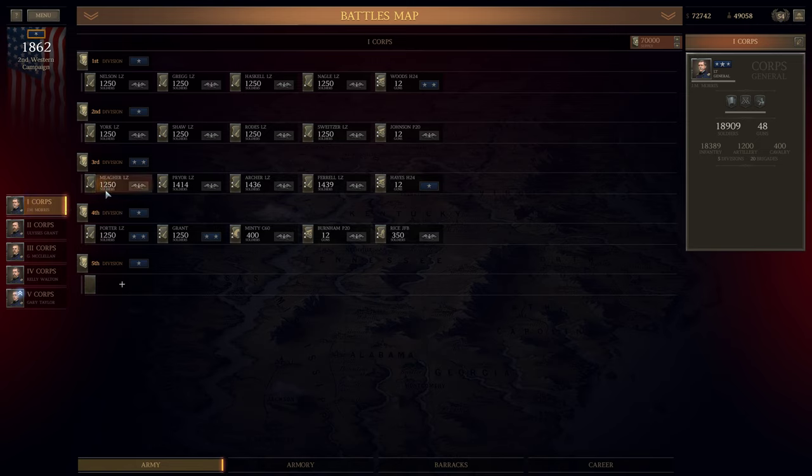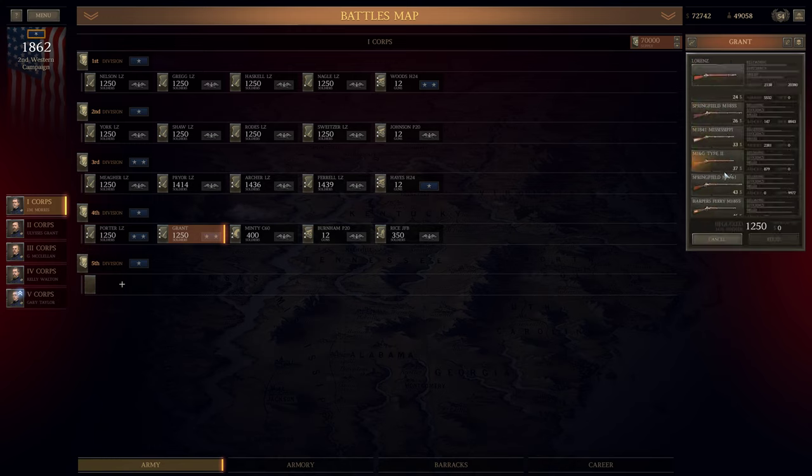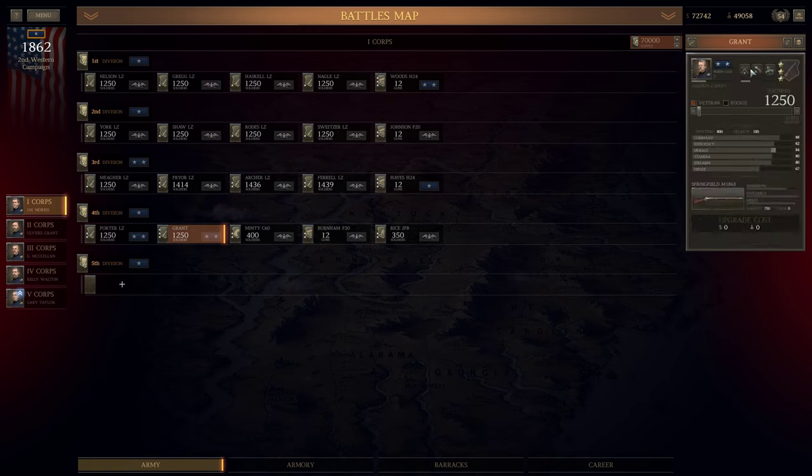Now, I do have... yeah, I did buy 2,000 of the 63s, so I think I will give that to Grant. So he has the Springfield 63. And we only have 750 left, so it ain't like we can do anything else, but... so again, this is my best core, and they got the Lorenz.